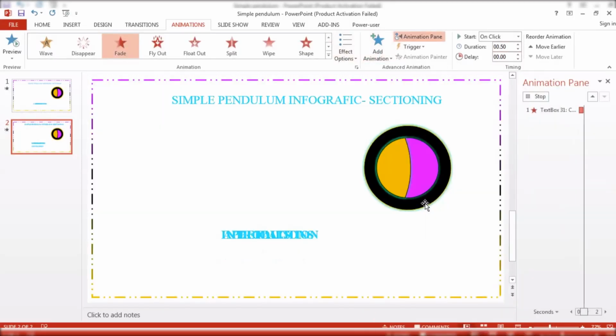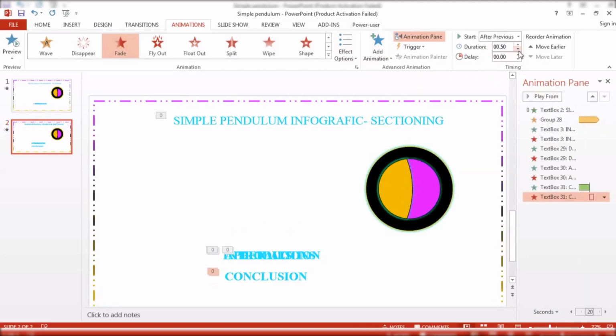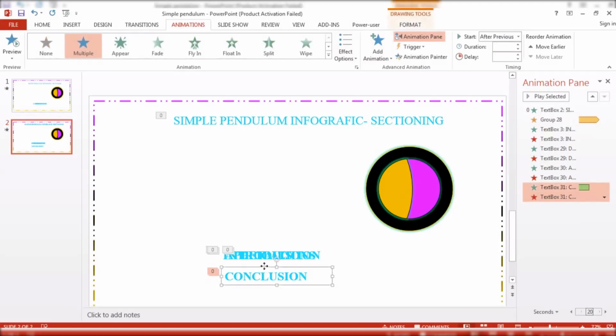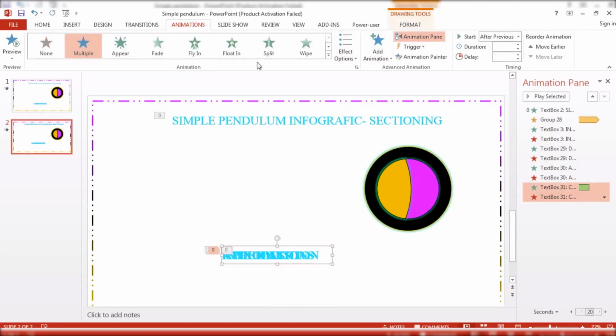Okay, set as after previous, duration as 0.1 and delay as 2.